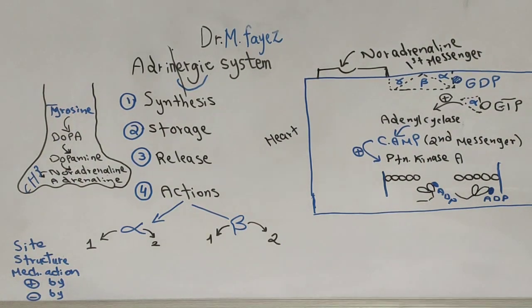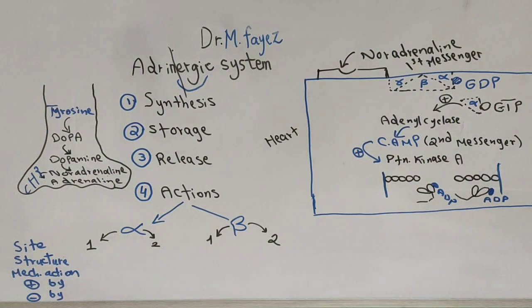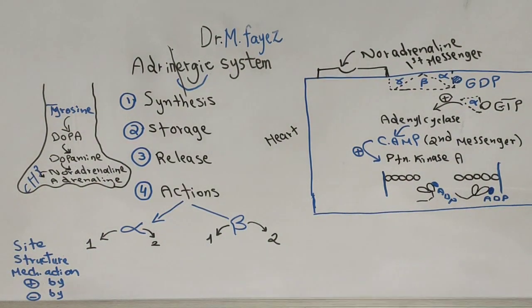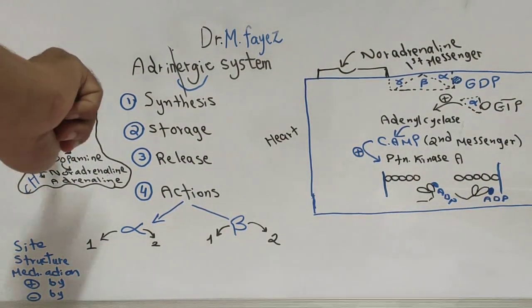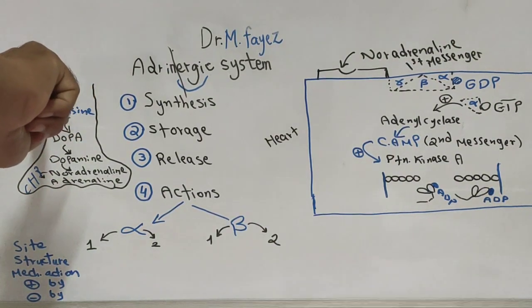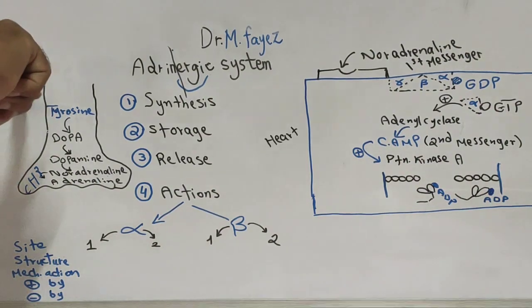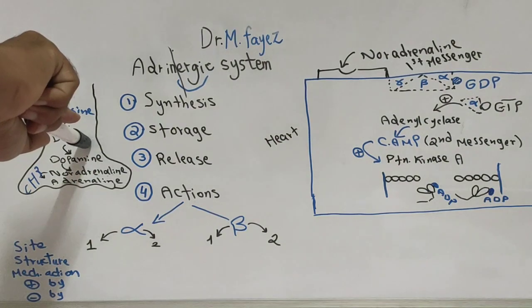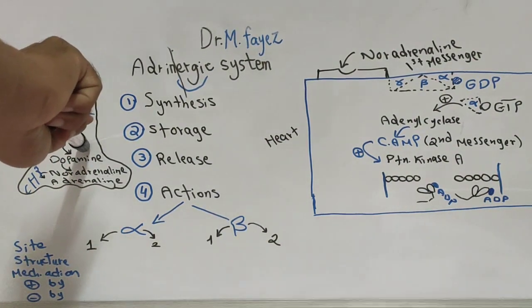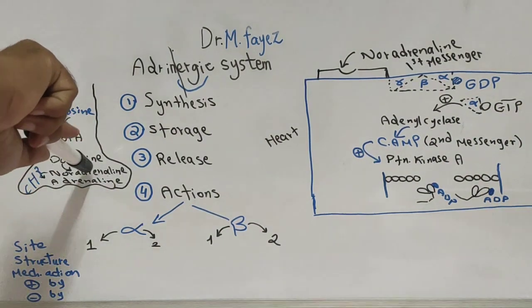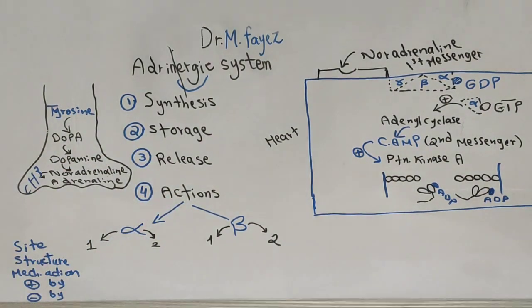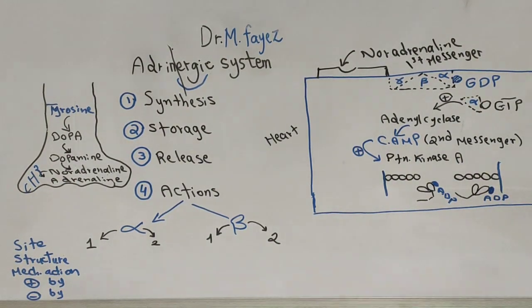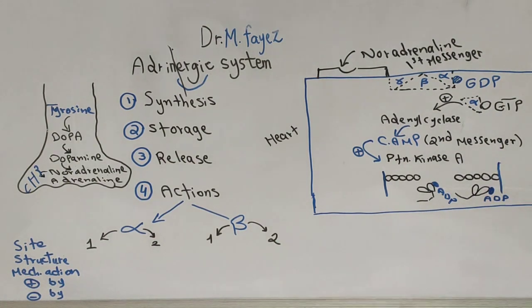Any chemical transmitter is stored in vesicles, the same as acetylcholine. What about release? I told you before that any nerve needs an action potential, which opens voltage-gated calcium channels. Extracellular calcium has a higher concentration than inside the nerve. So calcium moves inside and binds to vesicles at the ending of the nerve, causing their rupture to release the noradrenaline. The same idea as I discussed before with acetylcholine.